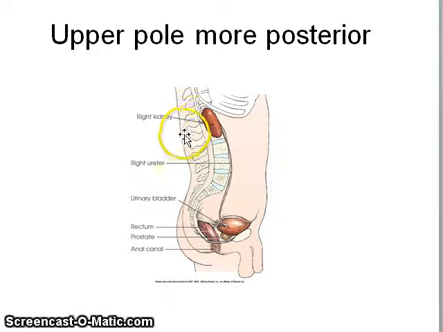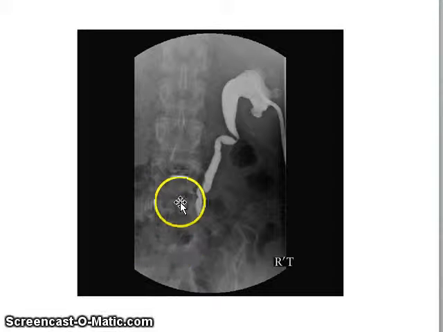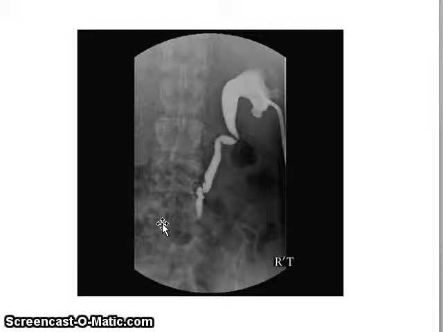First of all, you're going to stick from the posterior because that's going to access the upper pole, and also you're going to stick the renal pelvis before you would stick the vasculature. So that's why a prone approach is used. So this is what an antegrade pyelogram looks like, and the renal pelvis is approximately 2 to 3 centimeters lateral of the transverse process of L2. Okay, so here's 5, 4, 3, 2. So here's L2, here's the transverse process, and 2 to 3 centimeters lateral to that is the renal pelvis.